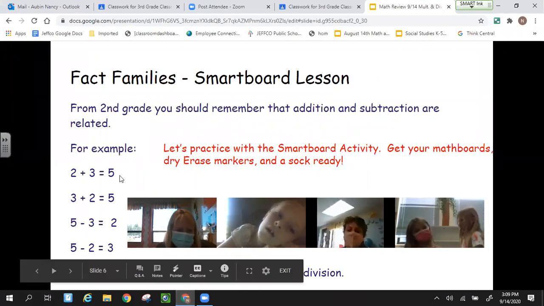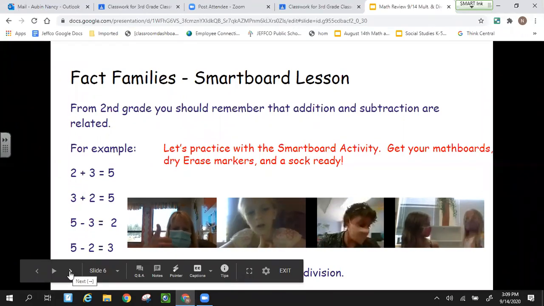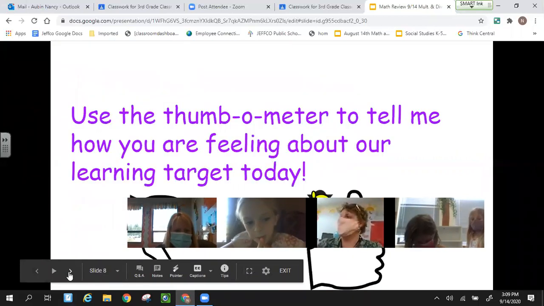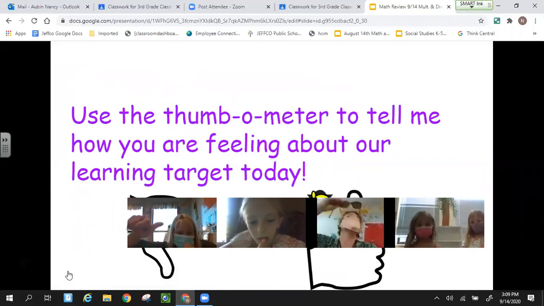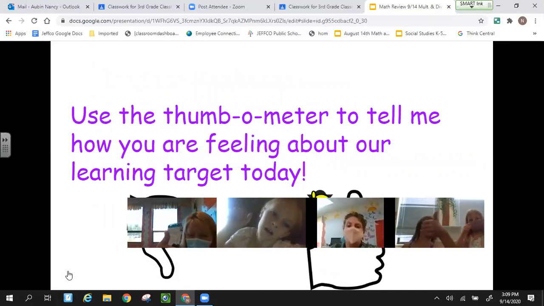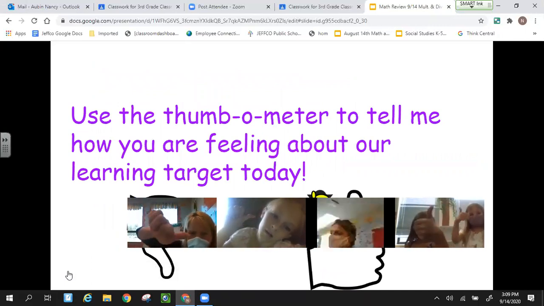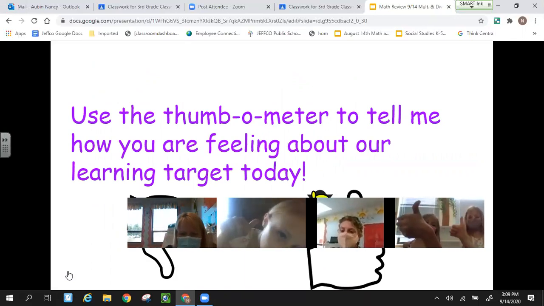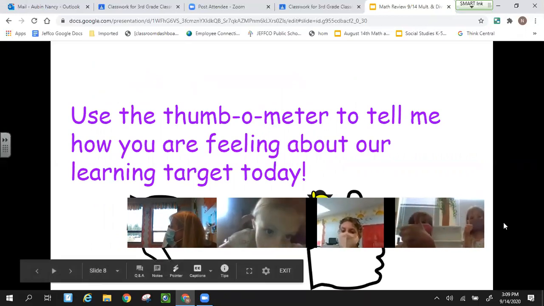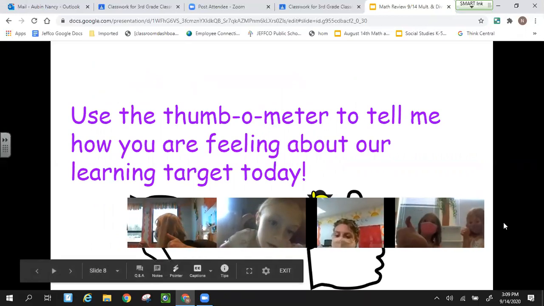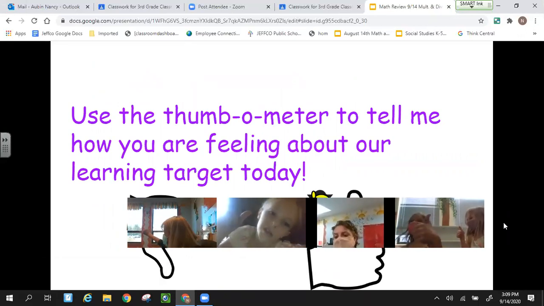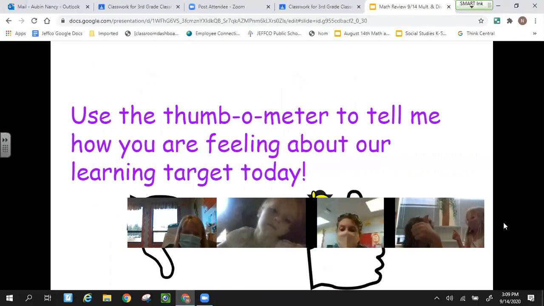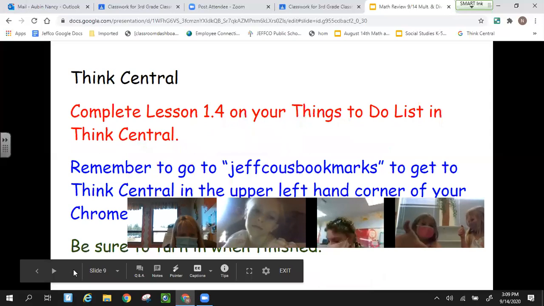Okay, guys, you did awesome on that. I'm wanting to see, how do you feel about the relationship between multiplication and division now? With the thermometer, how are you feeling? Do you feel a little better than you did on Friday? I see Reese's thumb is up. Good job, girls. Haley's got her thumb up. Looking around the room, I think that helped a little, maybe not quite so much. I still have some middles, and that's okay. Don't panic. If your thumb is in the middle, we are gonna get there.